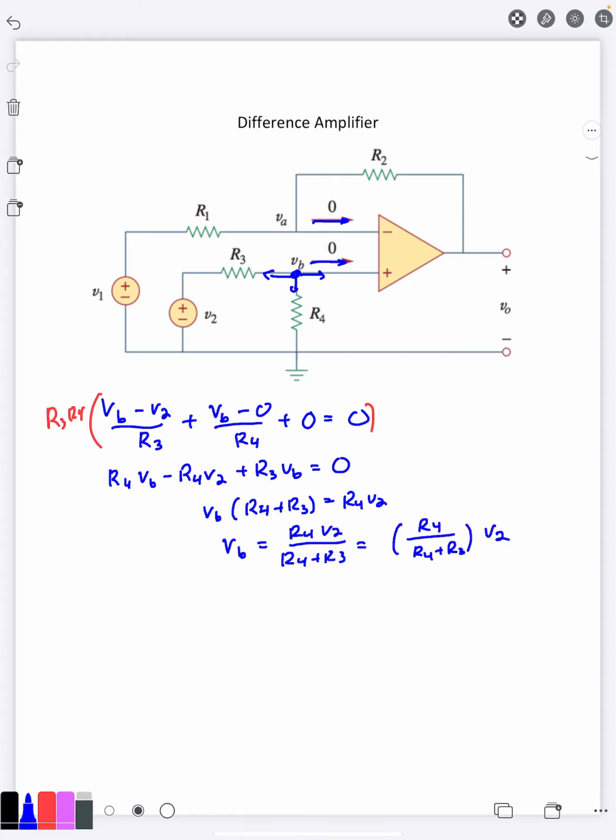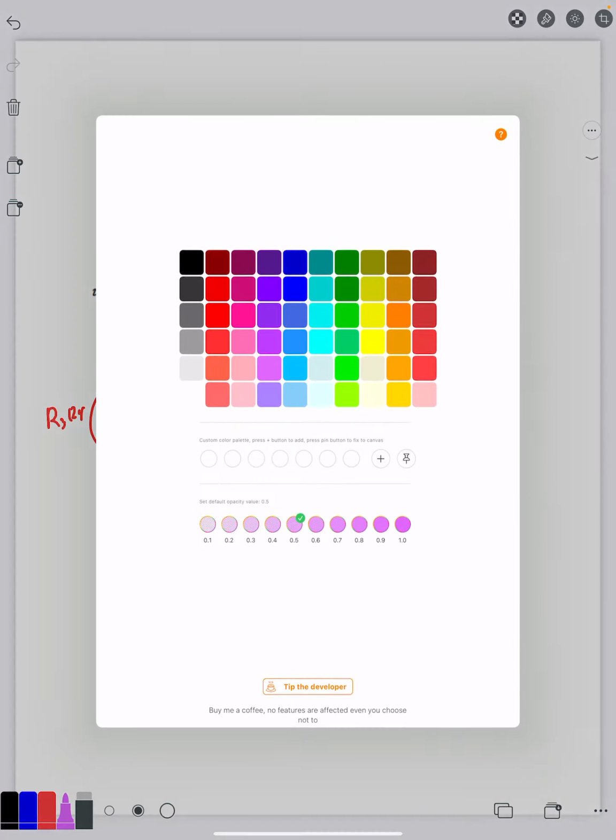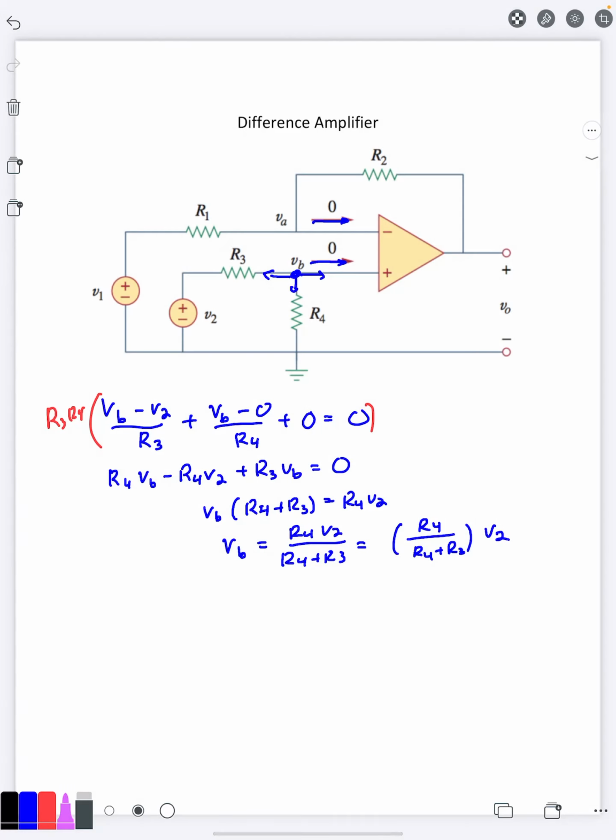In fact, you could have done that easier if you'd realized that since there is no current going here, it's almost as if they're not connected. And this then becomes the voltage across this resistor. That's the voltage divider circuit. And hey, right there, that's the right answer for voltage divider. Now again, you didn't have to notice it that way and solve it that way, but if you just do your node voltage, you will get the right answer anyways.